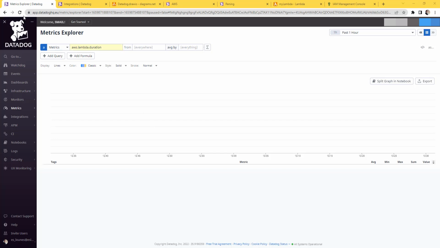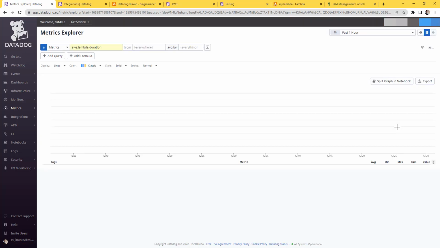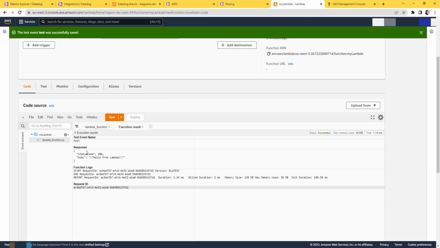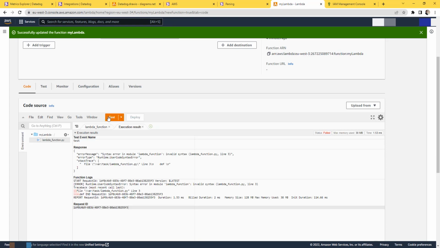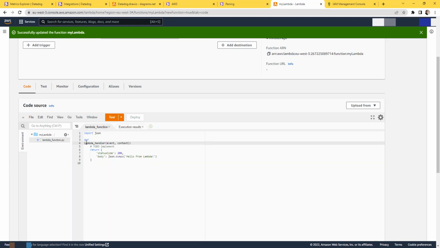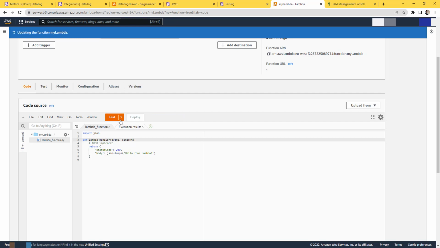For metric polling, we can understand that there is a certain latency. Let's wait a few moments. And meanwhile, let's make the execution fail for the Lambda. Just to see another metric. For example, let's just make this, save, and click on test. I got an error. Let's see if we can see that in Datadog.